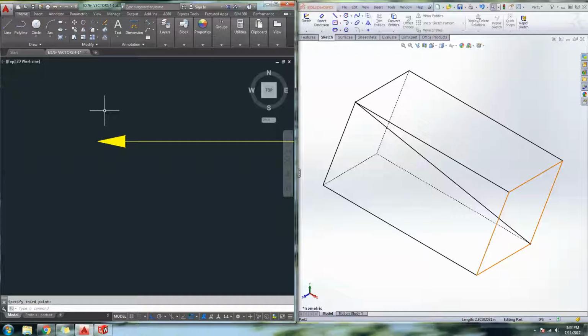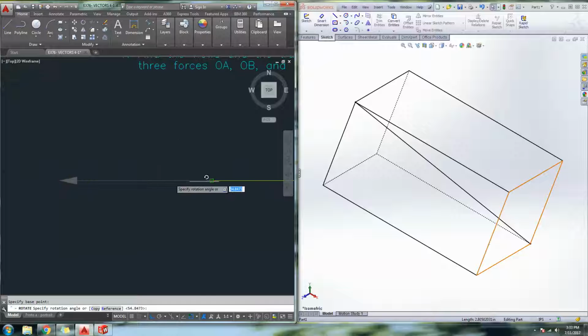At least I think. I may be wrong about that. Then you can take this arrow and you can rotate it, do whatever you want. You can resize it. It's pretty easy. The other thing you can do, if you want to, you can cheat a little bit.